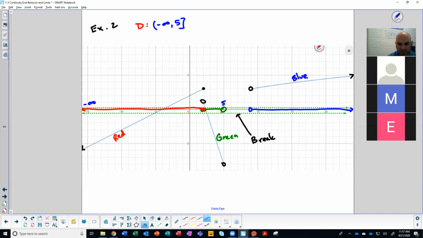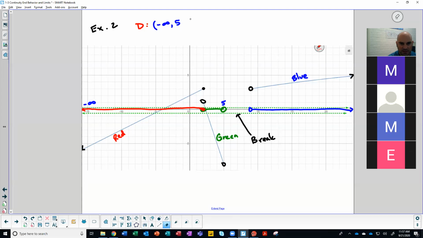Open circles are brackets. Excuse me, I am totally wrong there. Open circles get parentheses. I'm sorry. Brackets go with closed dots. So this goes from negative infinity to 5. Now we have a break. The way you symbolize a break is you put a U, and then we continue on. If this x value is 10, that means this x value is 9. It goes from 9 to infinity. Open circle, so that means parenthesis. 9 to infinity. There's our domain.